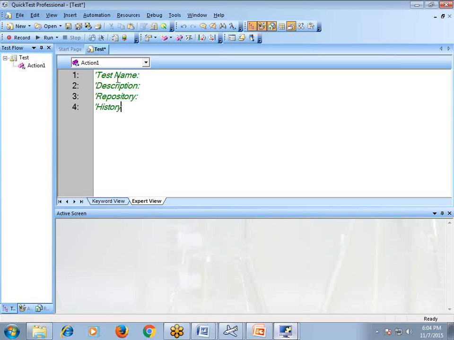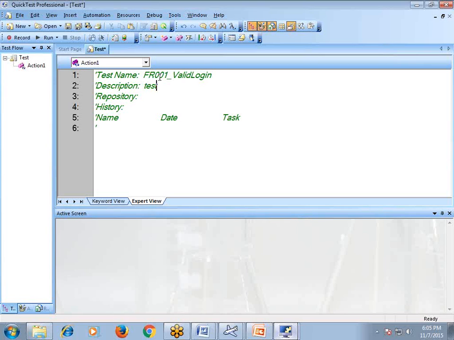Next, history. History means what is the name, author name, on which date it was created, and what is the task he has done on the script. So like this, for example, let me take the script name as TC001, test case 1, or simply FR, flight reservation 001, first test case, valid login. That is a test case name. That is a script name, QTP script name.